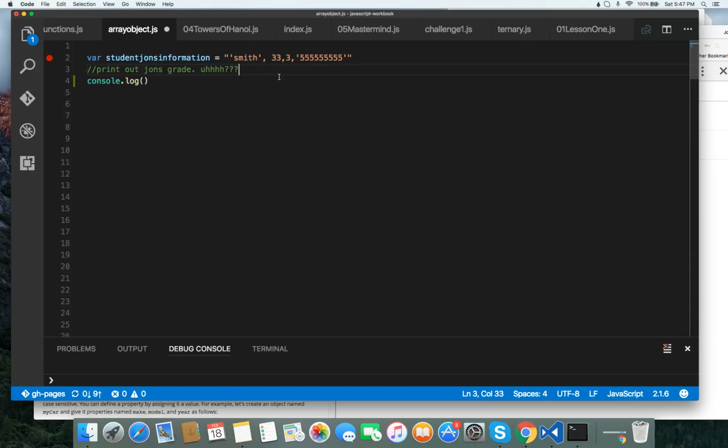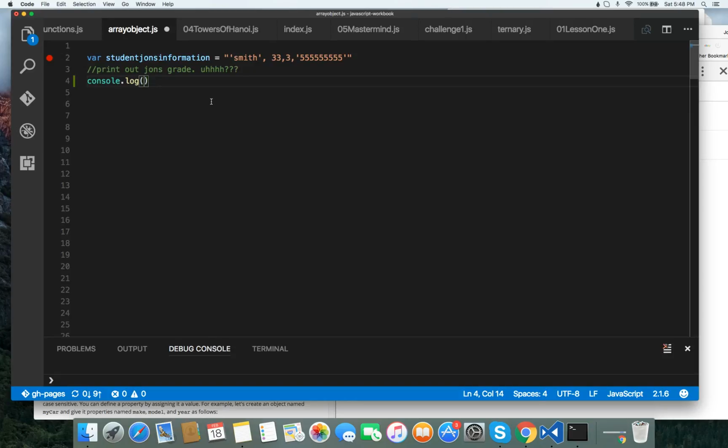So I give you that task. I say, please write the code to print out this person's grade. And this information might have come from a database or a file or user input or something. That doesn't matter. It came from somewhere. And you'd say, okay, how do I print out this person's grade? And you may think about it for a while, ponder it, think about how you do it. And then you might come back and say, I don't know how to do that. And you might even go further to say, I don't think it's possible to do this. And you would be correct.